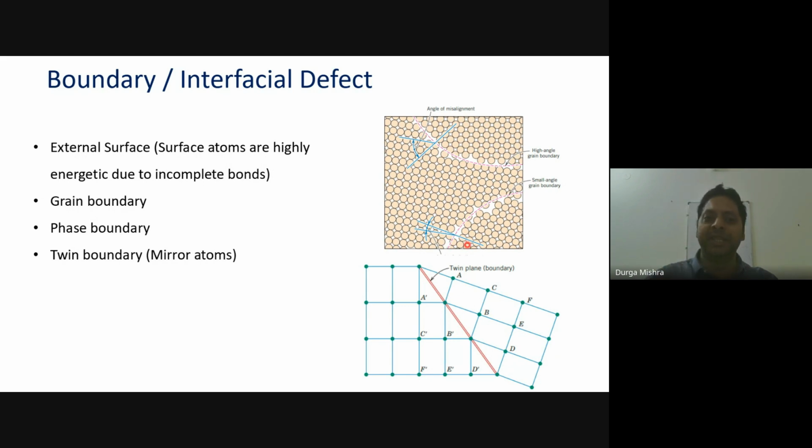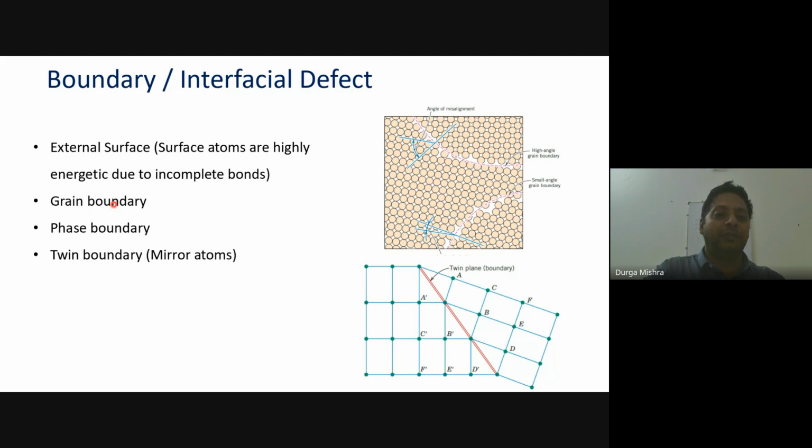When we talk about interfacial, it means you have two different interfaces. The term interfacial comes from the term interface. So you have two different types of material, or any two different things, and when they meet, we form an interface. Okay, so that is what this means.